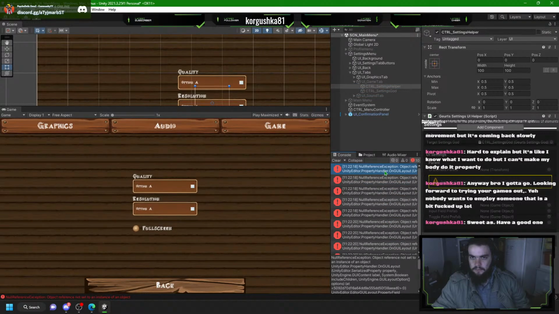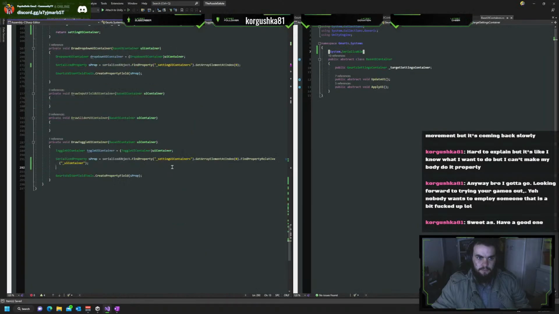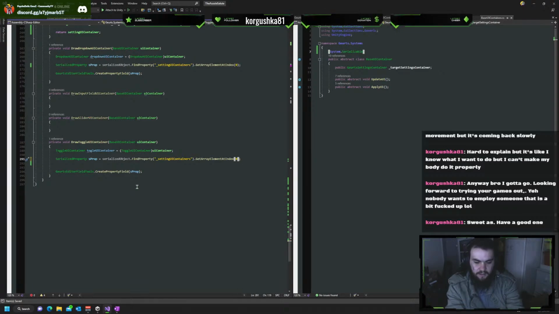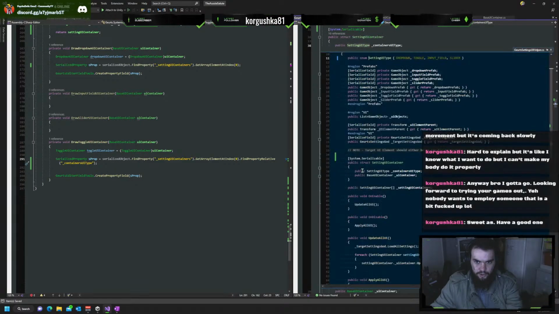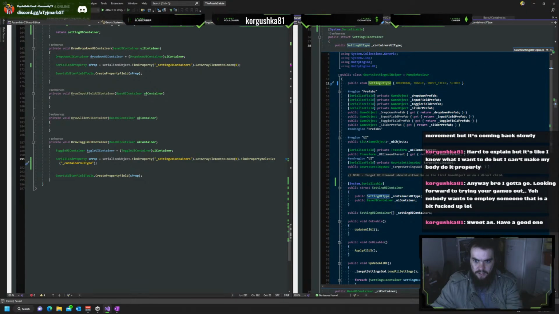Right, we can test my theory if we go find property relative, containers UI type, and then just make sure that this is serialized with enum.